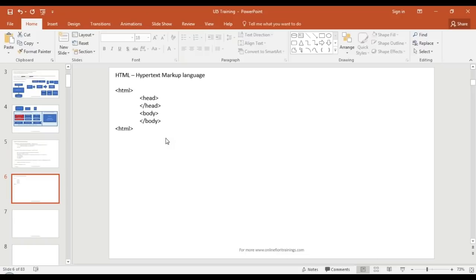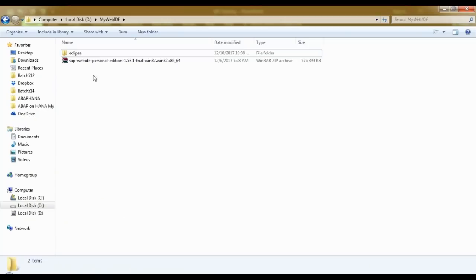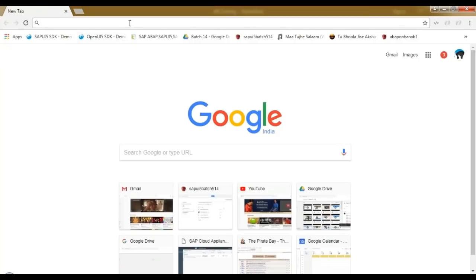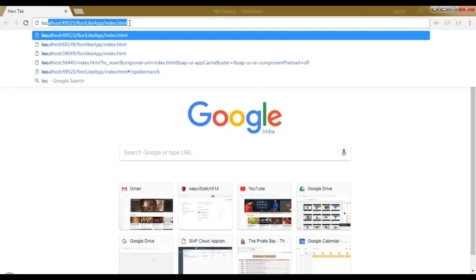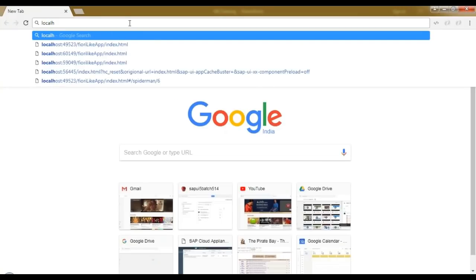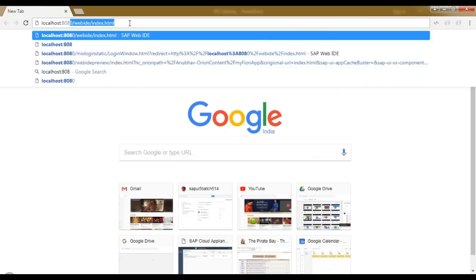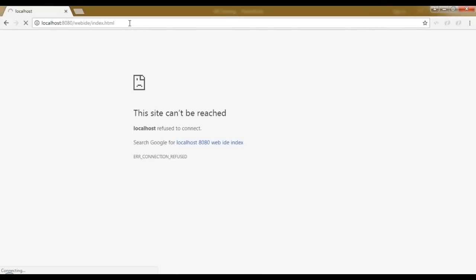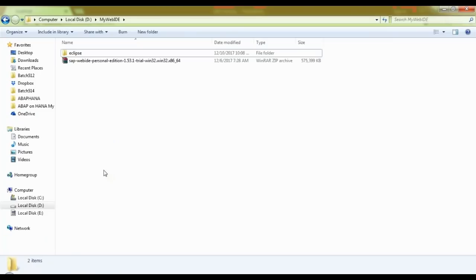Let's go ahead to our development environment. I will show you in the next class how to set up your development environment. Right now I will not show you how I set up this development environment, which is WebIDE, but I will get started with it right away. Let me launch my development environment. It's running in the browser, which is nothing but SAP WebIDE. I have already set it up. It's absolutely free. You don't need to pay anybody to use this development environment. You see, it's not launching because my server is not on.